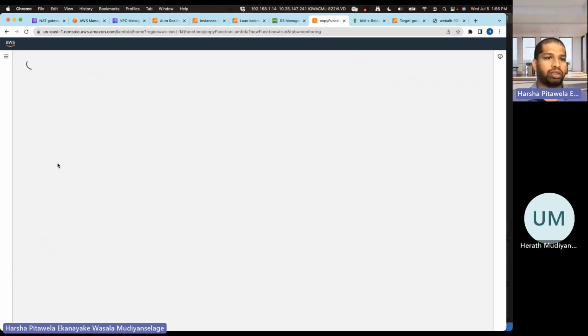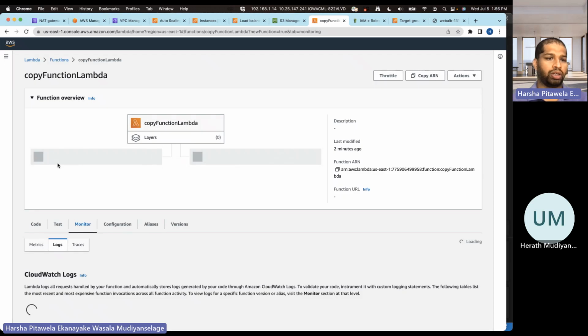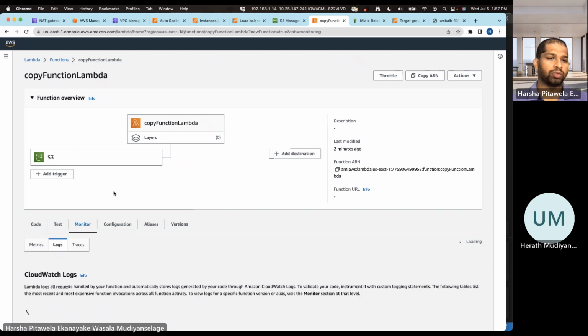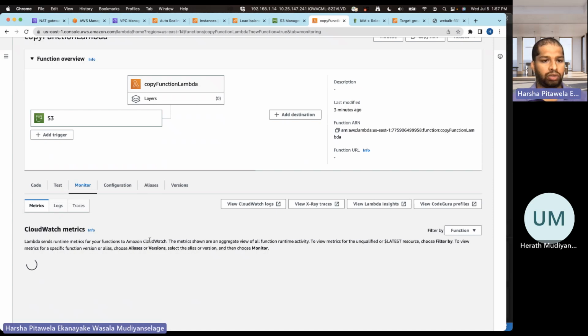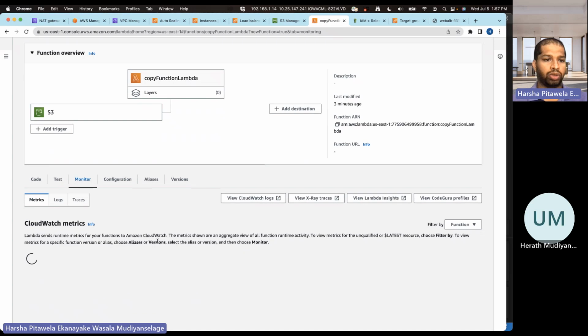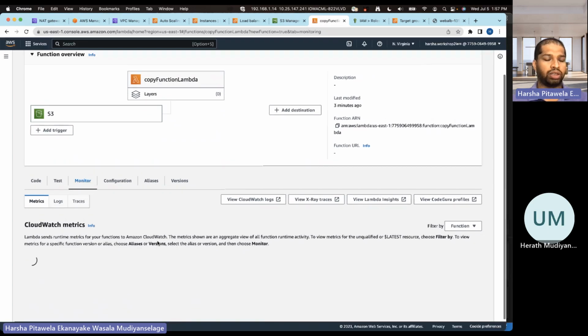You can have other triggers also, like EventBridge, or some EC2 instances can also trigger a Lambda function. Here we are using S3 events to trigger this Lambda function. Okay, so we got the S3 trigger, and now we can see the metrics, similar to the EC2 metrics where we were watching CPU utilization, memory, and all that.